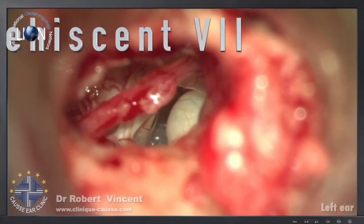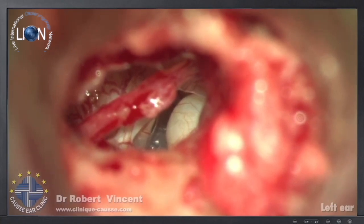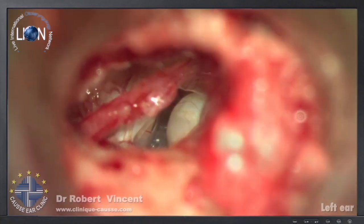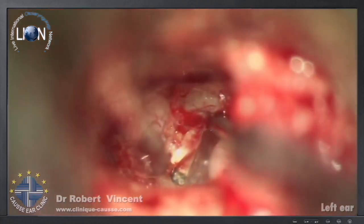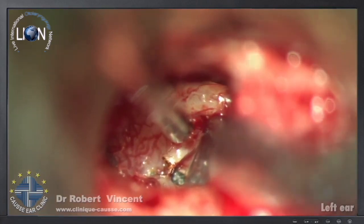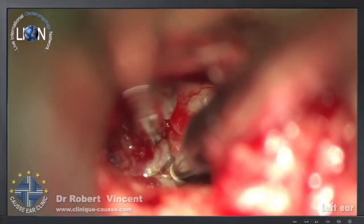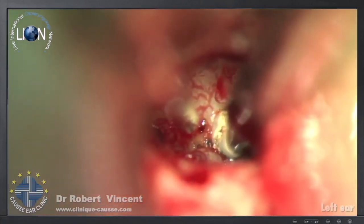Now, the case of a dehiscent facial nerve like this, in this case, there's a very small gap, but once we remove the superstructure, we will get a better gap. So you see the facial nerve is completely uncovered by bone. So I will remove first the superstructure. In that case, of course, having a laser with a handpiece rather than micro-manipulating is really a very nice tool.